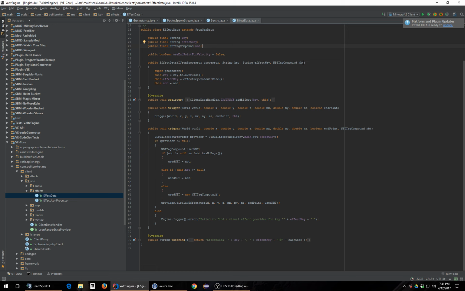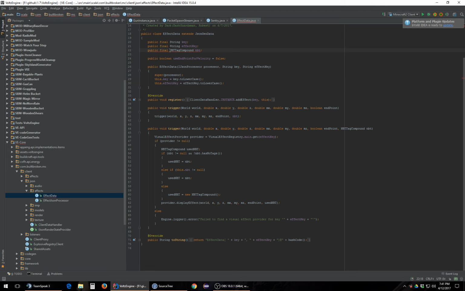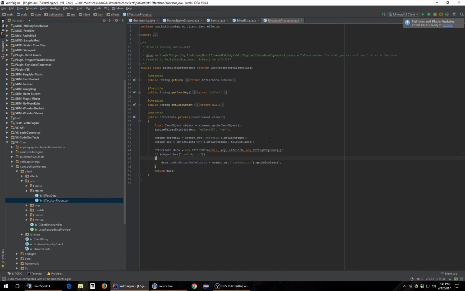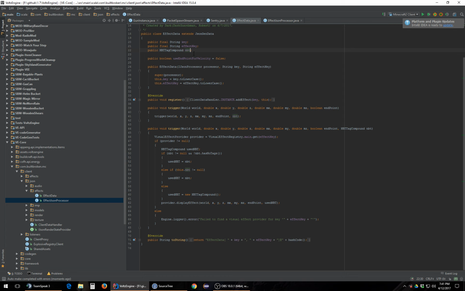Okay, so we're going to remove this off the back. The reason we're removing this is that I'm going to read in the NBT in a different way in a bit, which means we're going to get rid of the requirement for it here, because we're just passing in an empty NBT right now. I believe we check null. Yeah, we check null, so we're good there.